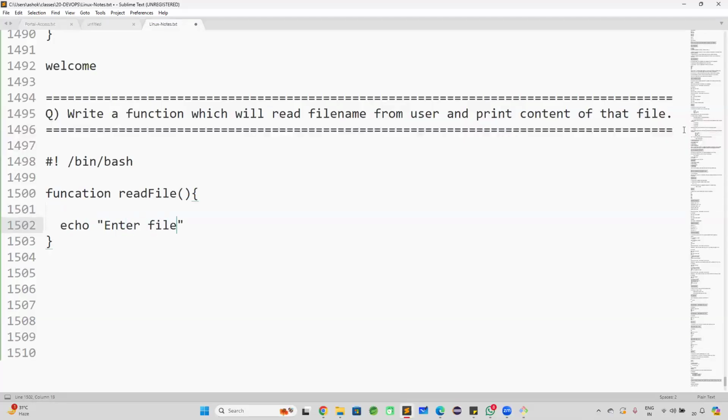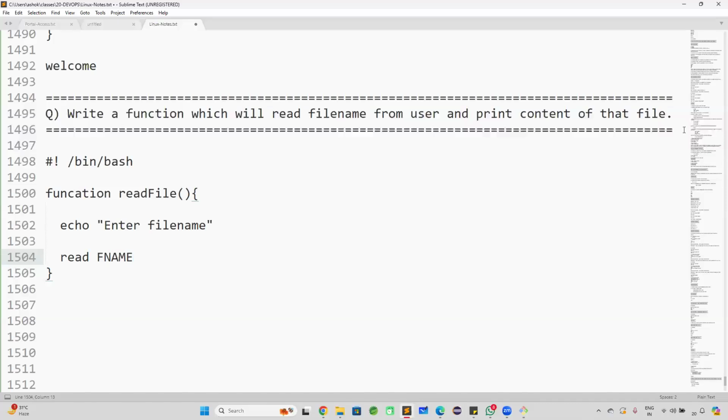Echo enter file. To read the file name, I will use the read command. Then directly you can use cat of $file. That's it, right? So I want you to write a shell script which will take a file name from the user and print the content of that file.